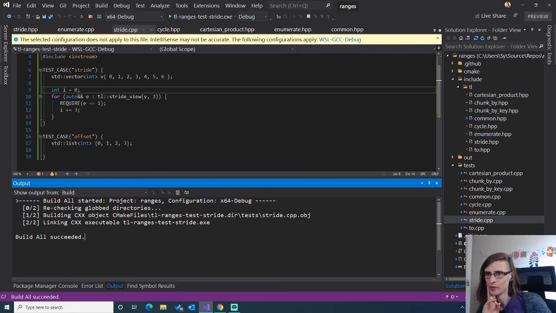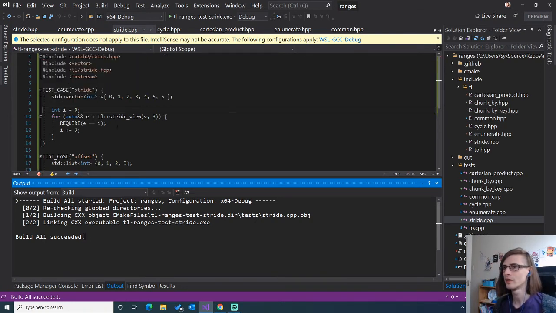You're right. Because in order to work out what the offset is for a non-sized bidirectional range, you would need to have calculated it beforehand, which maybe means that, do you think that means that bidirectional non-sized stride views should be non-common?